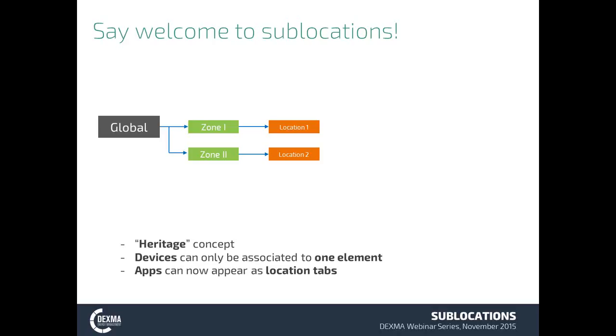So in case you needed to expand this, what we provide is a new capability: you can divide your location using sublocations. And that means we don't only allow you to do it in one level, but in any levels that you need, right? So you can create as many sublocations as you need in order to correctly fit the customer hierarchy, or to provide enough valuable information in your project.